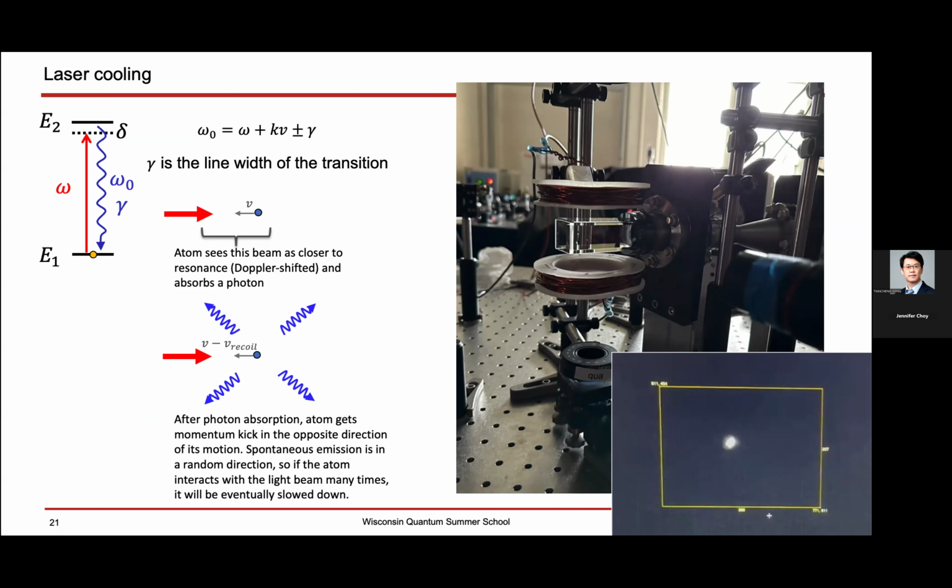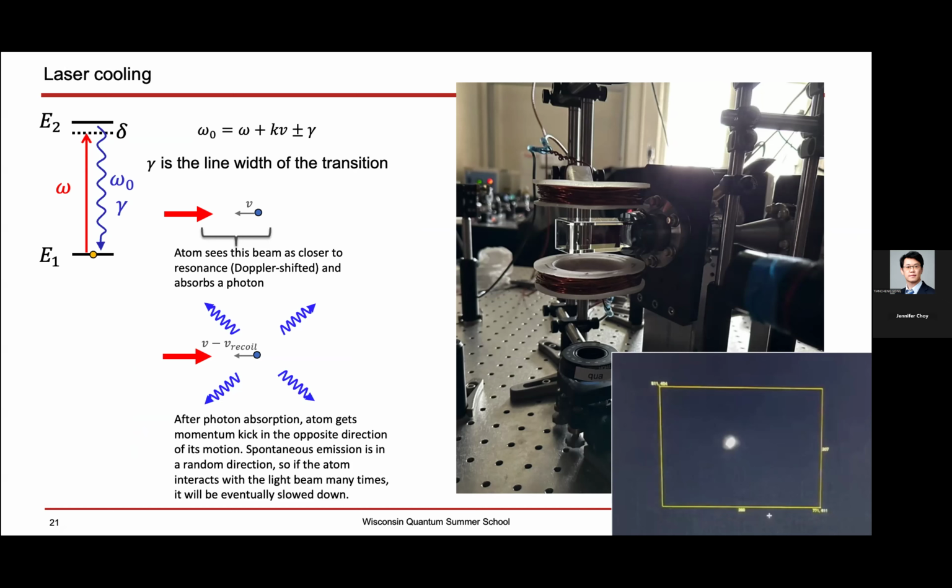So let's say that we're doing all of that. We have light coming in different directions, and typically you need 3 different directions and 3 sets of counter-propagating laser beams to cool down these atoms. On top of that, you add a magnetic field, and this is a magnetic field gradient that basically pushes all the atoms into the center of the trap.